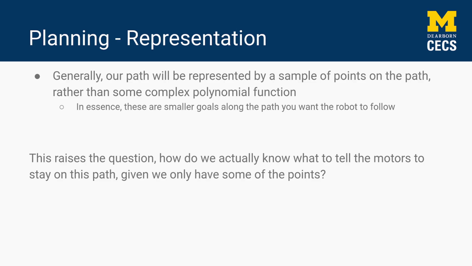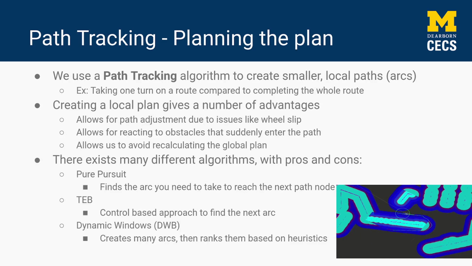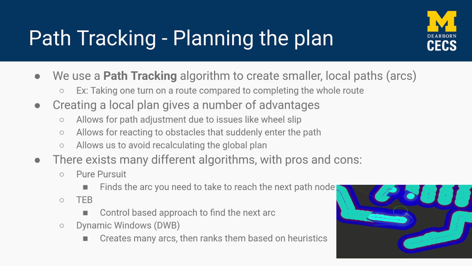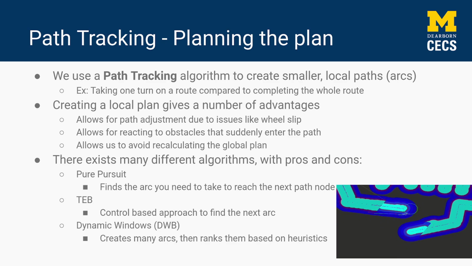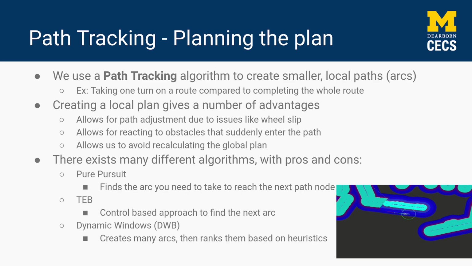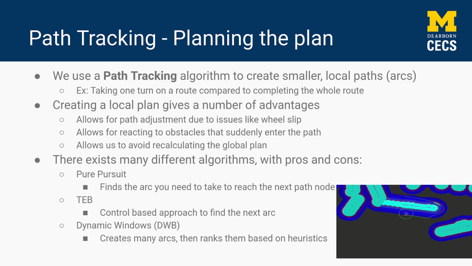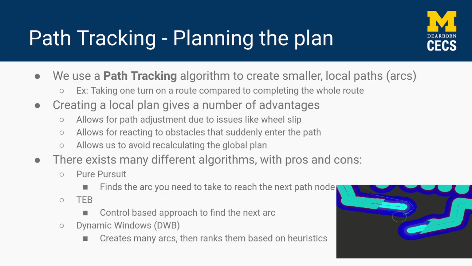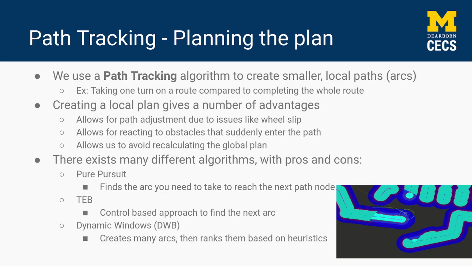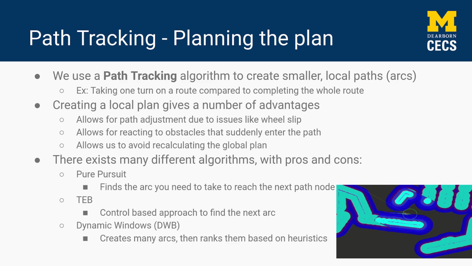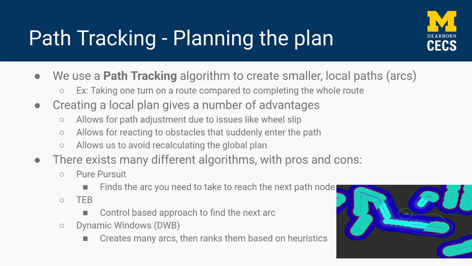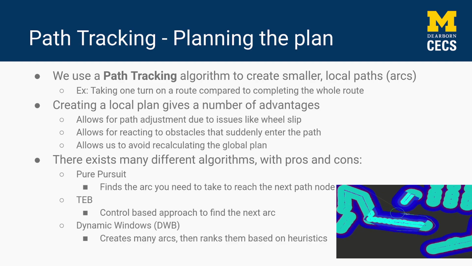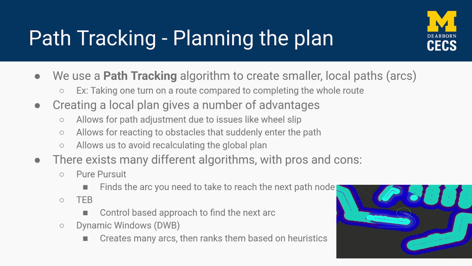So instead we have to use a completely separate class of algorithms to do this. This whole problem is called path tracking, or local planning, or path control. It has a bunch of names, but I'm going to use path tracking since I think it's the most obvious. Essentially, path tracking is just another algorithm to determine what command to actually send to the motors to keep on this breadcrumb trail, from your current position to the next point on your sampled path.